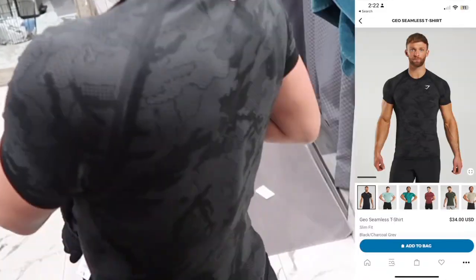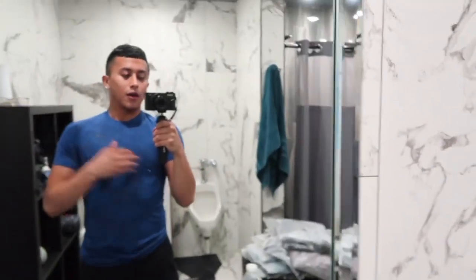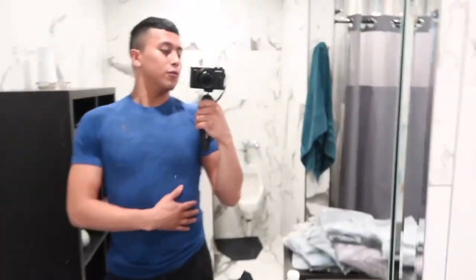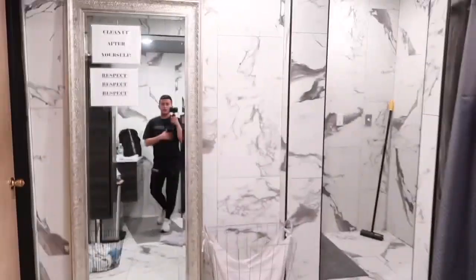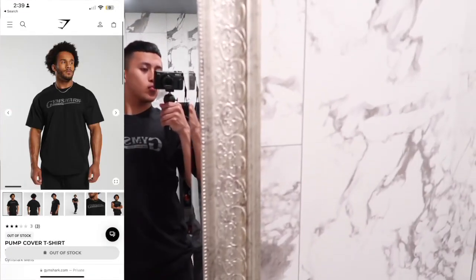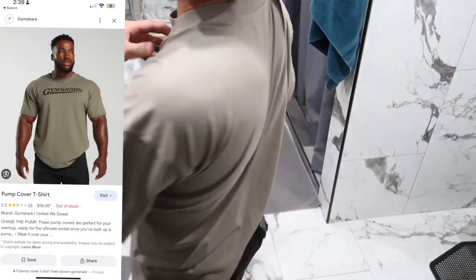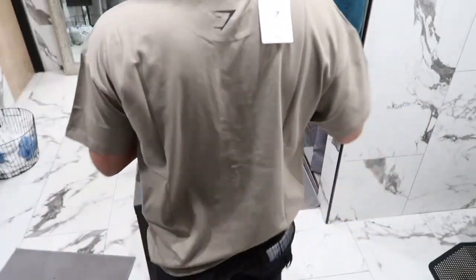The first thing I ended up getting is the deal seamless t-shirt in the color black. I also got it in the color vintage blue navy. Super cute, very tight-fitting. If you guys want to go for a more muscular look you can wear this on your everyday or doing cardio. You guys are probably wondering why I'm doing a voiceover — it's because the audio ended up getting super buffered because the AC was being super loud. This is the pump cover t-shirt in the color black; you guys can wear this over a stringer on chest day. I also got it in the color linen brown. I believe this shirt's out of stock, but it's a very simple shirt — Gymshark logo in the back and Gymshark in the front.